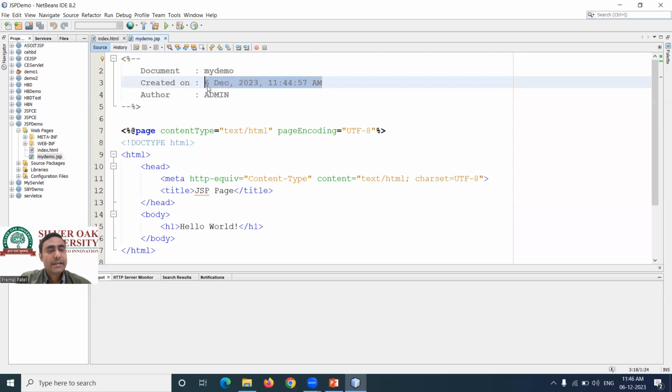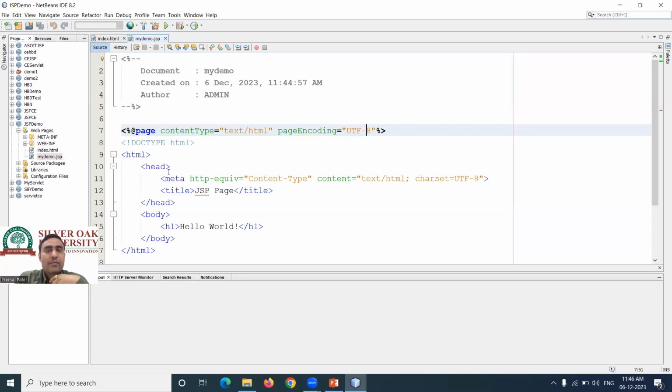So these basic details are shown in this file. Then you can see some code like page contentType text/html, pageEncoding UTF-8. So what is it actually going to explain? It is the page encoding. It specifies the format of data to be read from the files for the file system. Page encoding is used for specifying which type of file systems.